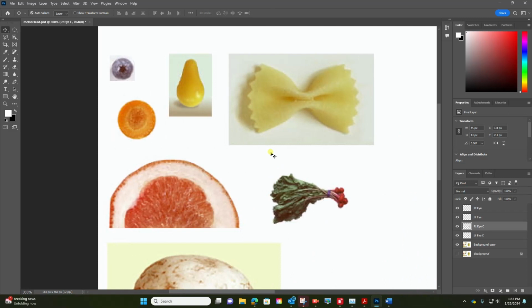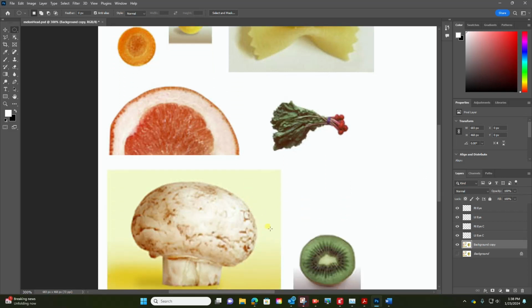So these are the two ways you can use the marquee tool. You can drag, and Control Z is undo. So you can drag like this and hold down Shift, and it'll keep a perfect circle, or you can work from the center and hit Alt and it will drag out. Okay. So the next thing we're going to work on is the mouth.